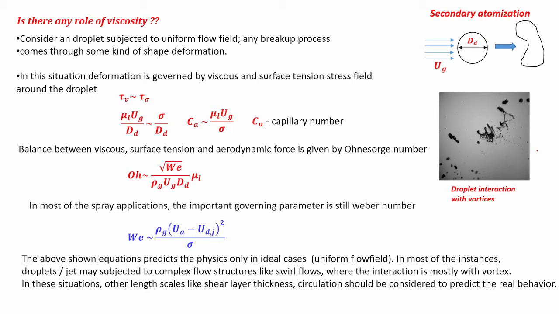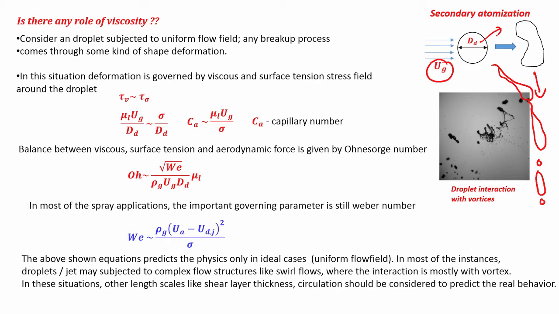Now, you know that the breakup process is not an instantaneous process. So, you have a droplet which is facing this gas phase flow field, that is what we covered. The droplet will first deform, it will deform more and then it will break up. So, it will be several stages, maybe the next step will be like this, after that it will be like this, then after that a small droplet may come out from both sides. There is a process. It is not like this immediately breaks up.